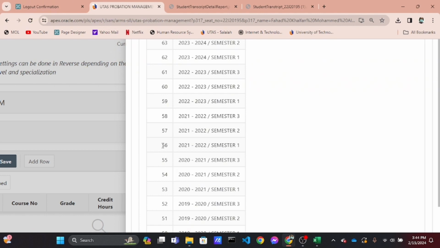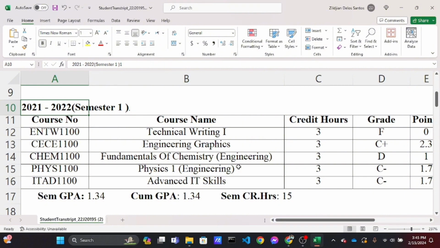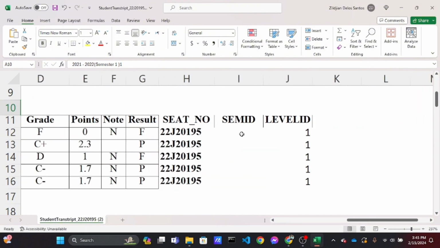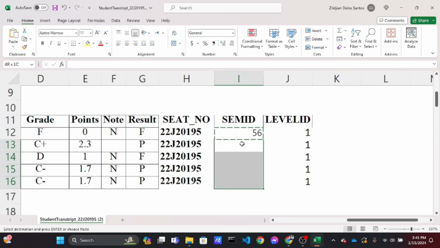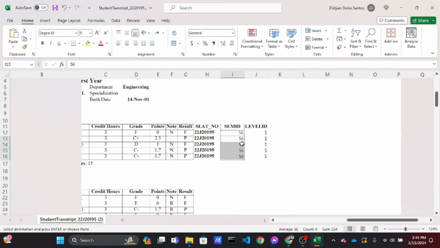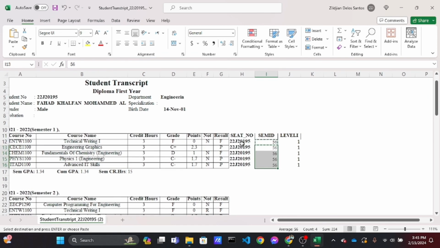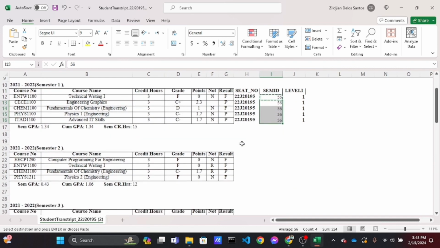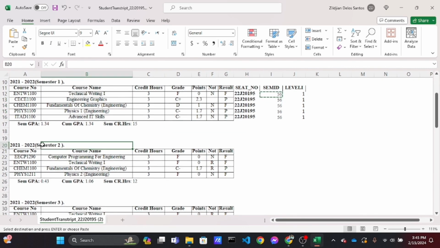Right. So as the pattern, it started on 56, semester 1 of 2021 and 2022. So we just copy paste that one. Do the same thing on the other parts of the semester ID, and you will also be copy pasting all of that information.